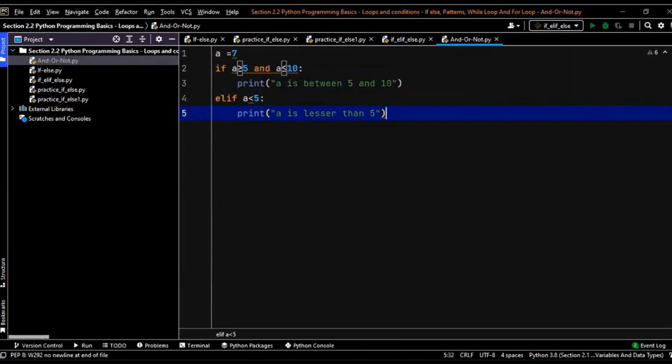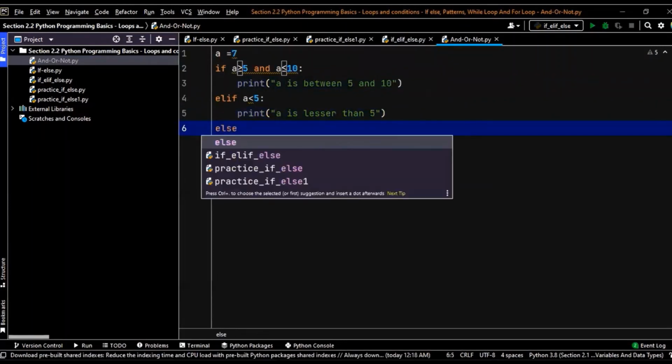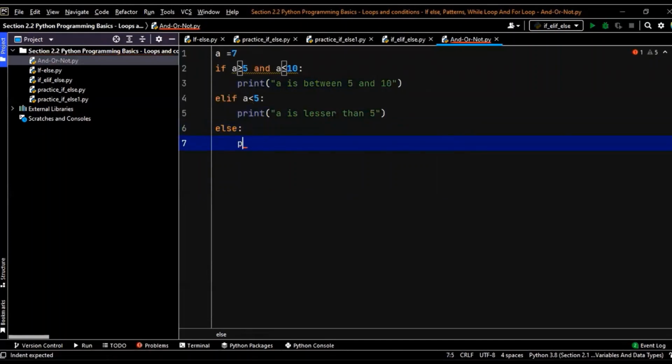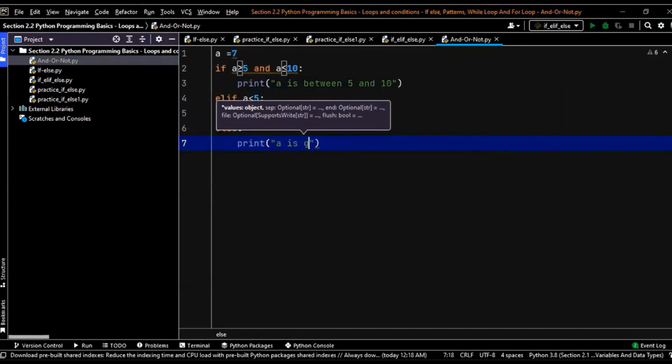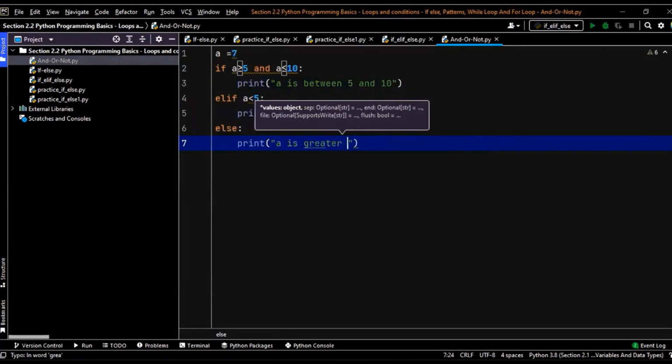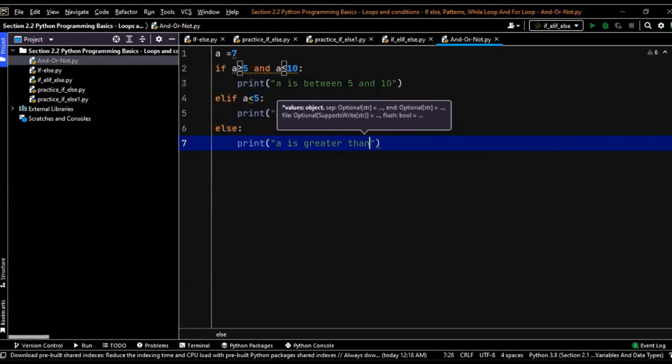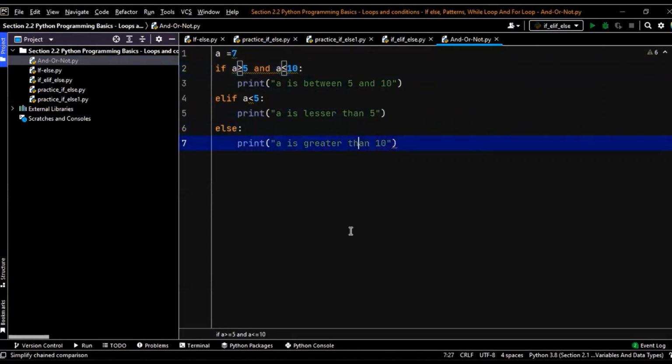Last but not the least is else: print a is greater than 10. The main focus was and over here.